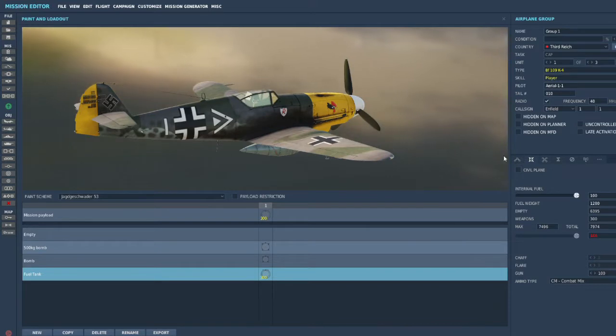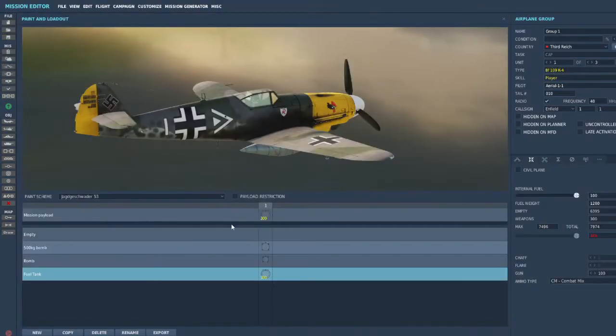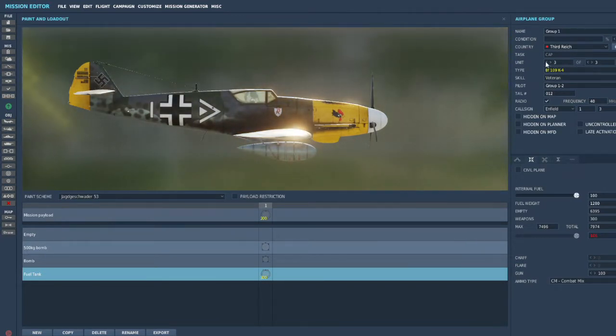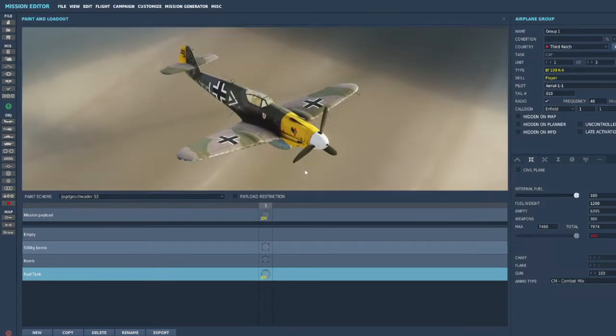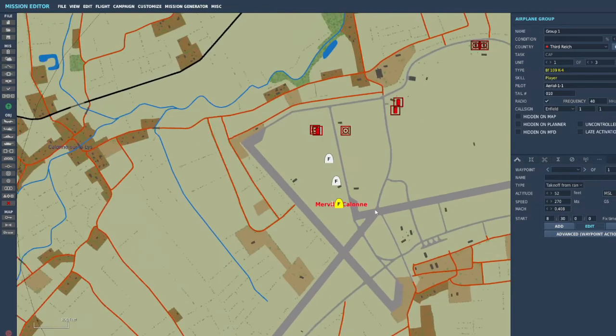But you can also set different things in terms of the weapon loadout, bombs, fuel tanks, and so on. This one I've given a fuel tank. Now my wingmen also appear to have fuel tanks as well, which is good. These are the units. I've got 3 of them. Number 1 is the player. That's me. So we're currently parked on the side of takeoff from ramp, as it says, as we're set here.